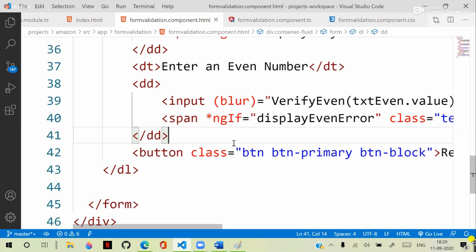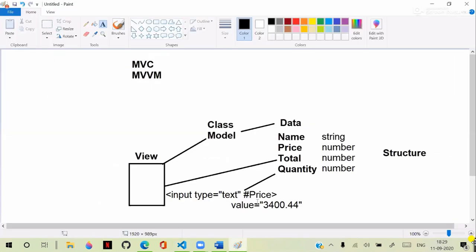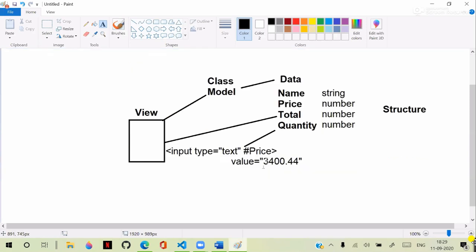Especially if data is coming from some data sources and we need to send the data back to the data sources, then it is better to always bind your data to the structure, because if some structural changes happen later in the data, those changes are not updated in your view. The view doesn't know about the data structure, it just knows the data, and the view is a form where everything is a string.